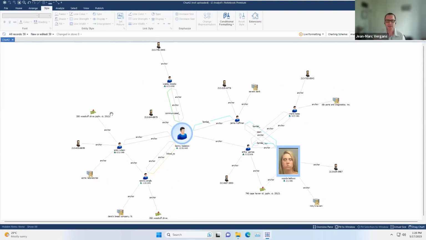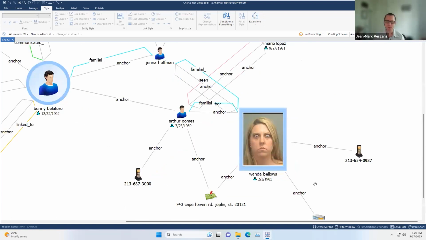As you can see, we now have a 360-degree understanding of Wanda's network based on this offender report, because we know where she lives, we know who she's related to, and we know who she's working for. So essentially, we were able to answer the first question within our RFI in just a couple of minutes.